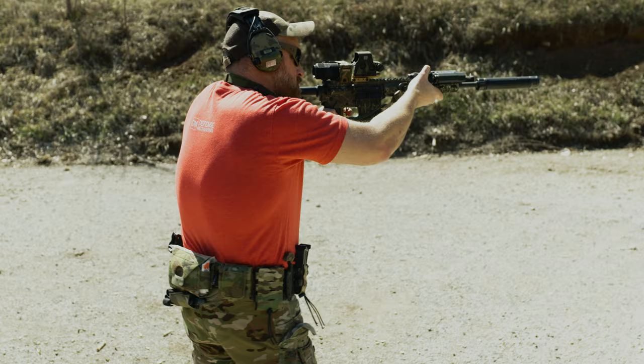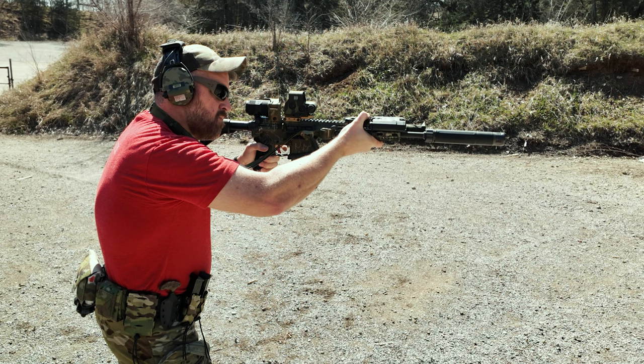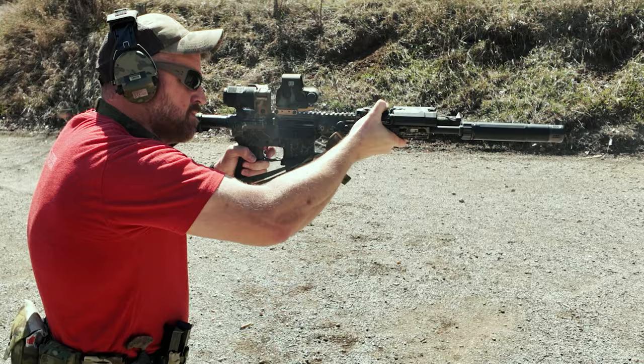I just want to do some longer strings of shots and get some movement in to try to get the trigger to fail on me. Nope, didn't fail. In slow-mo, you can see me making some extra movement, really getting in sync with this trigger to just push it like a button and rip through everything. Auto is significantly faster, but that bolt is barely locking in place before it's ripping off another shot — that's just really impressive. It's more of a click, click, click instead of a pull, pull, pull. Very unique, but certainly faster.